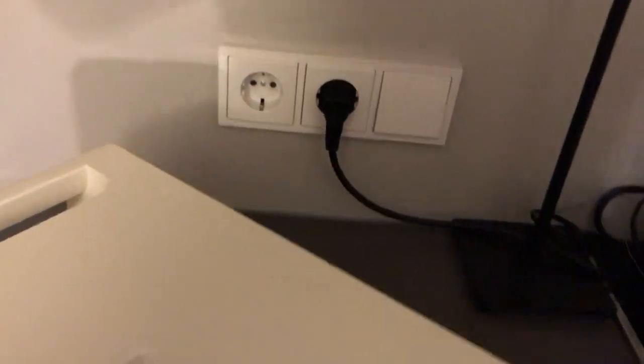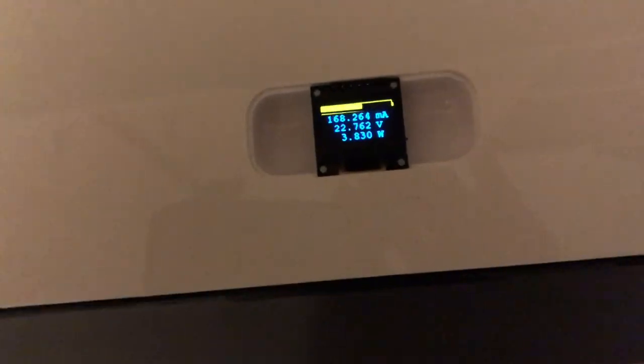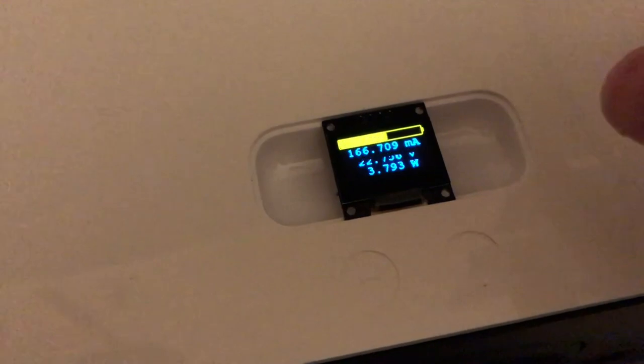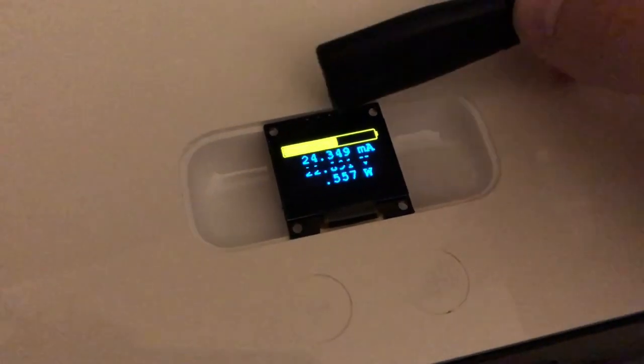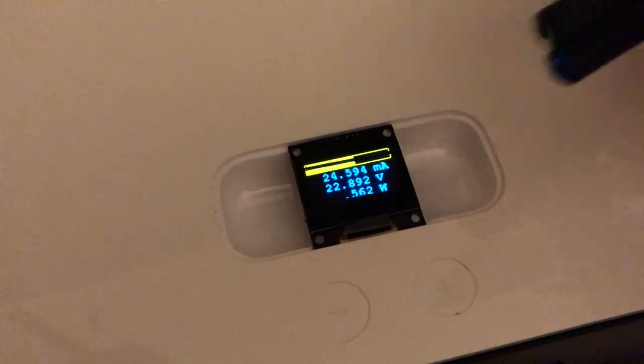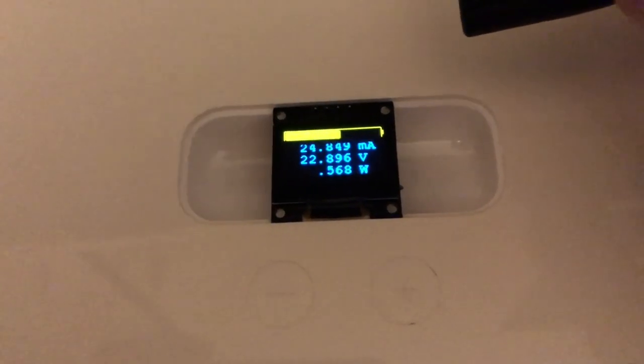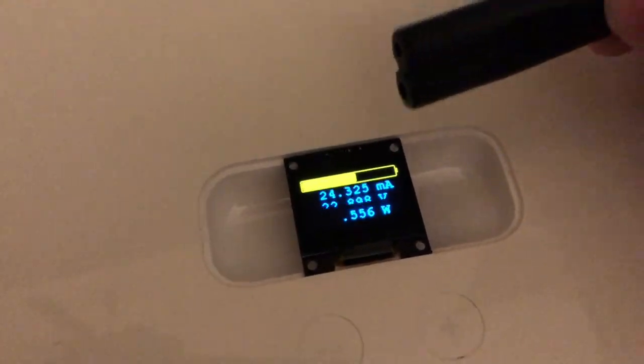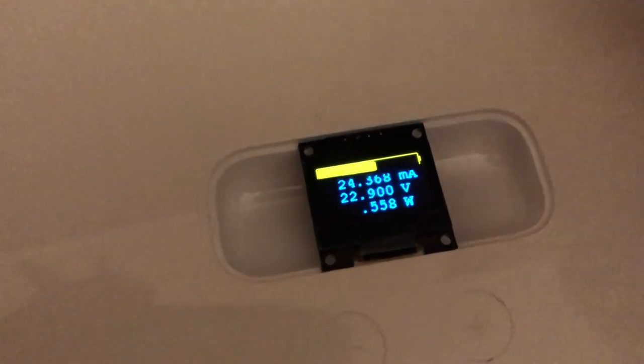Right now we're running off the battery and drawing 166 milliamps to run the amp. It'll briefly turn itself off to conserve power and just run the Bluetooth module — standby current is about 0.5 watts. If push comes to shove and the battery drains too much, it can also turn off the Bluetooth module, dropping to about 0.2 watts. The protection circuitry in the back is also supposed to cut it off as a backup.